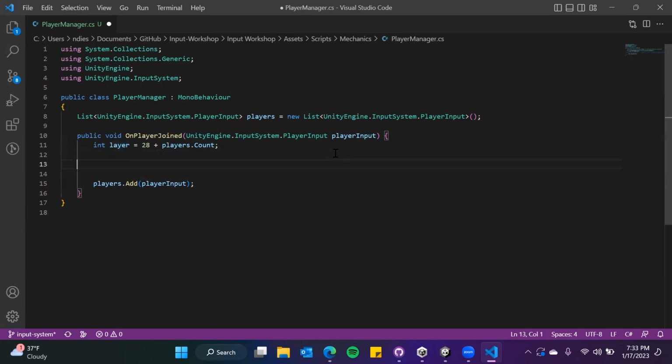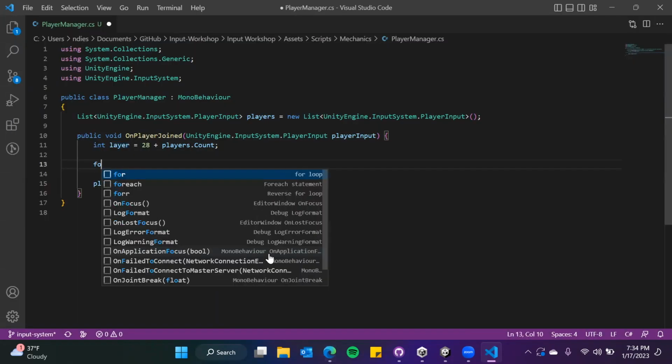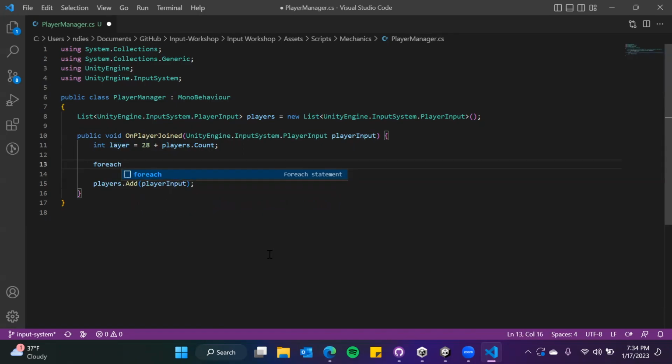So now, what we need to do is change a few things. We need to make sure that the two cameras have the right culling mask. The camera has the right culling mask set, and that the newly spawned players have the right layer set. So all we're going to do for that is iterate through the virtual and real camera that are sub-children of the player.